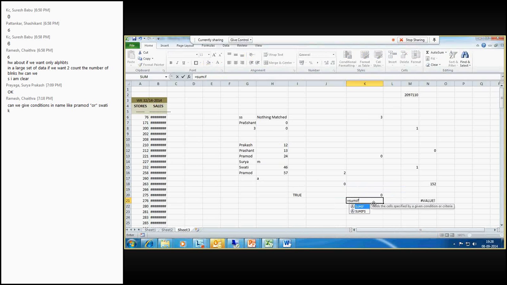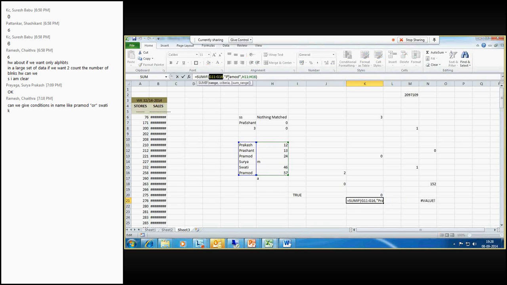Again, in the SUMIF function, give the range. Now the criteria should be promote. Then you need to give the sum range. The first argument is the range where you are searching for some value or text.